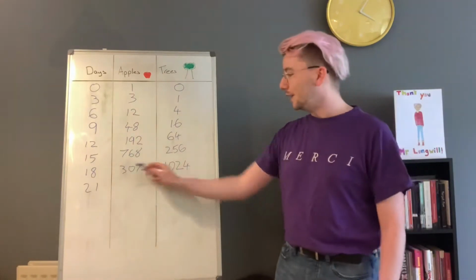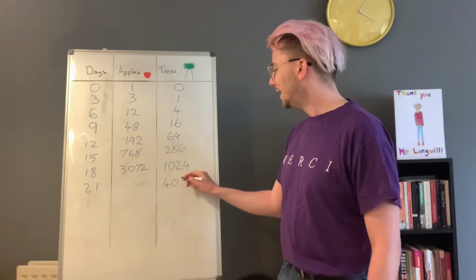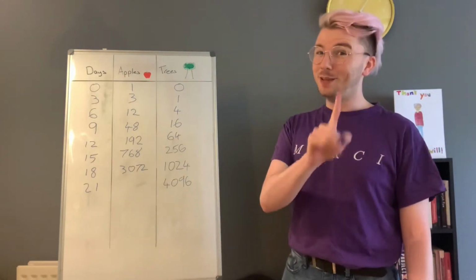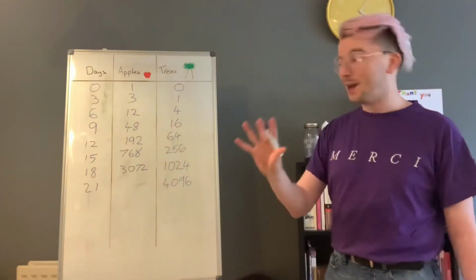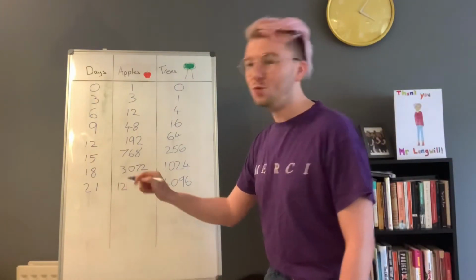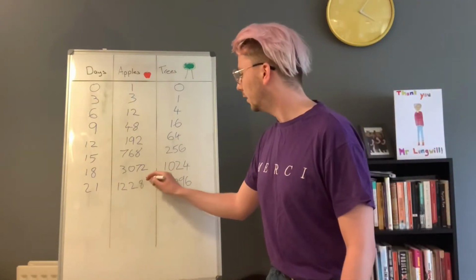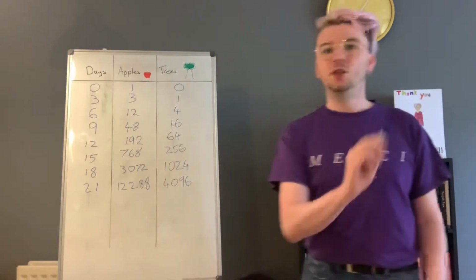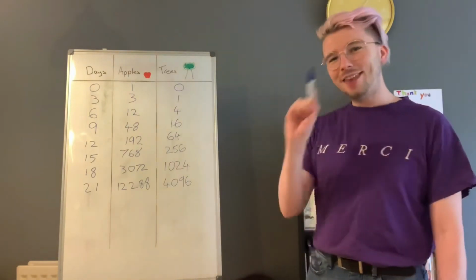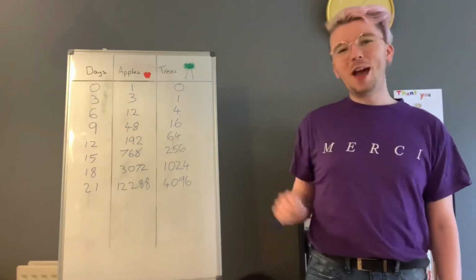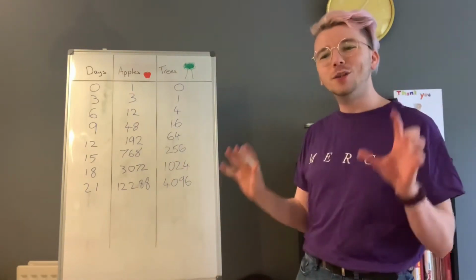To get the number of trees, we need to add these 2 numbers together. That gives us 4,096. We then need to keep doing big brain maths and take that number and multiply that by 3, which is a very big number of 12,288. Yes, 12,288. I was quickly doing some mental maths. And I think I will do a video in the future that lets you know how I do mental maths of big numbers like that. But let's keep going with this to get to our hot solution.